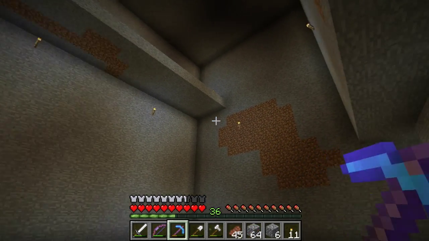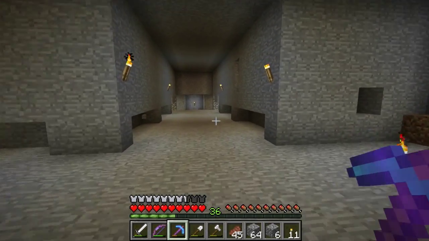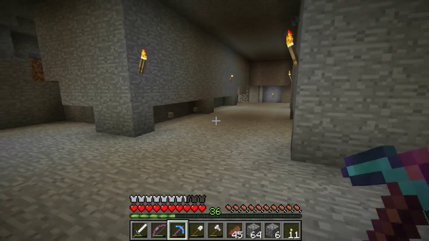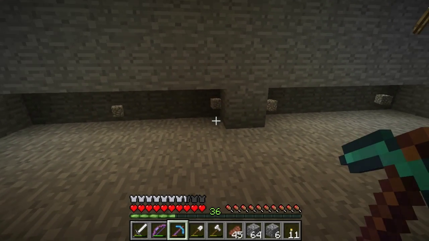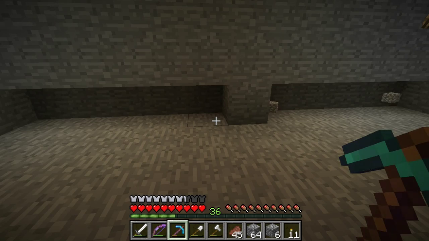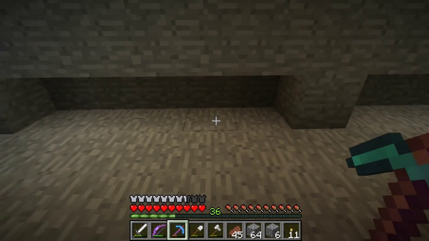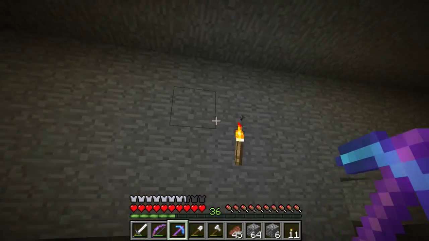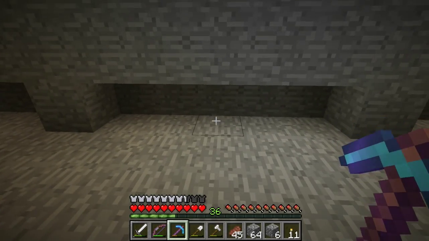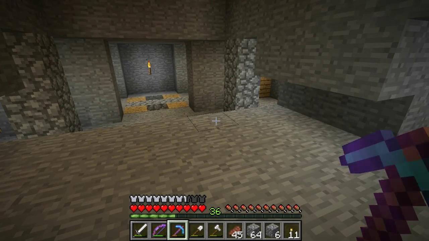Okay, so I've done it. I've dug a huge, huge hole, and this is where the sheep are going to go down here. What I imagine is I'm going to have 10 different enclosures, so I can have 10 different sheep colors, and their pens are going to be 1, 2, 3, 4, 5 blocks wide with a dividing wall in between. I'm going to make the wall out of glass with like a gate in the middle so I can lead new sheep in. I've run into a little bit of a problem, though.